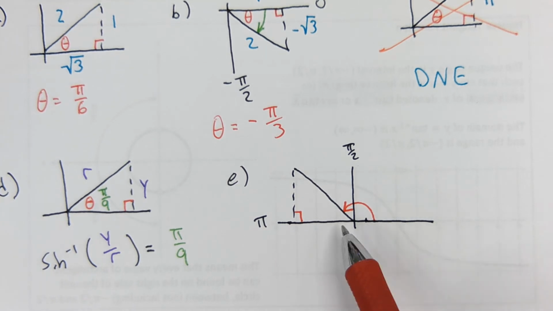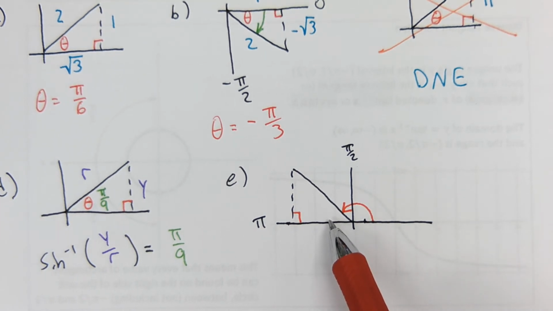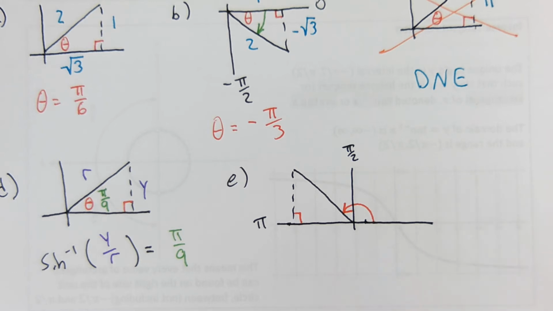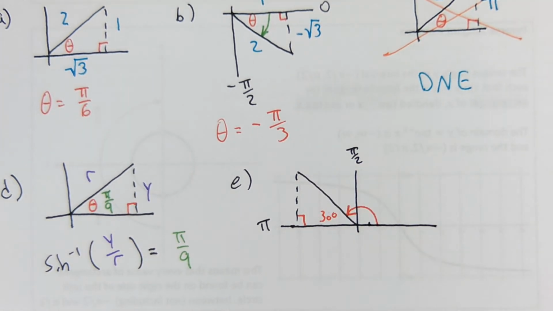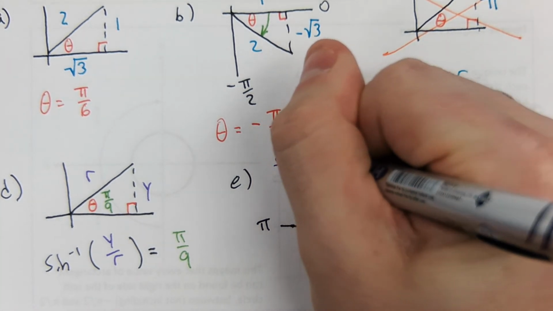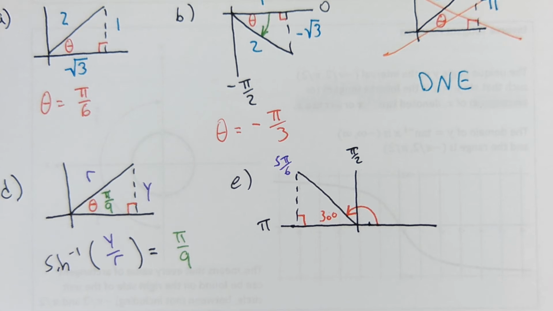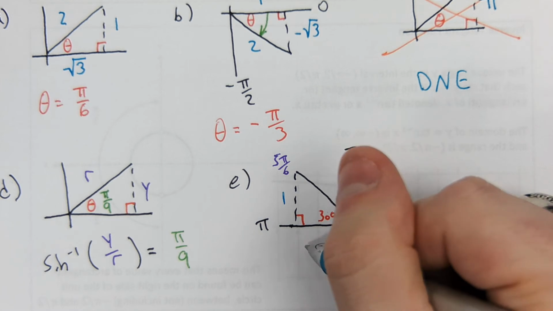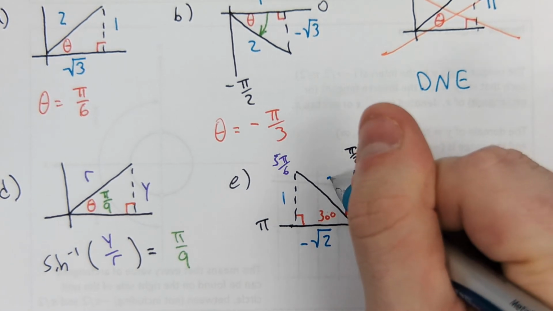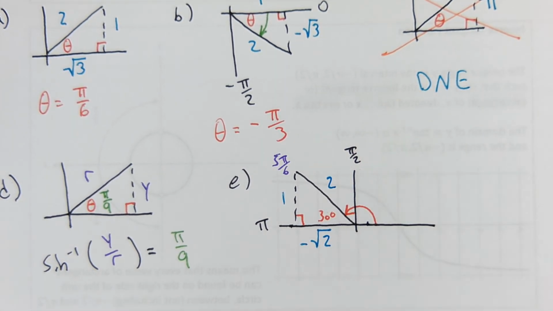So then what is the size of this reference angle in here in degrees? A pi over 6, but in degrees. 30 degrees. This is a 30-degree reference angle because it is a pi over 6 away from pi. 5 pi over 6. I'll even write it like this, just to show you where it was. What's always across from a 30 in a 30, 60, 90? A 1. I'm in quadrant 2, so it's positive. Next to it's always a root 3. I'm in quadrant 2, so it's negative. Hypotenuse is always positive. Radius always positive. There you go.